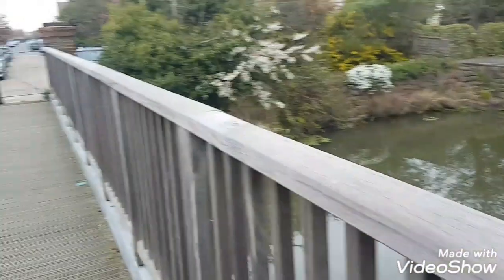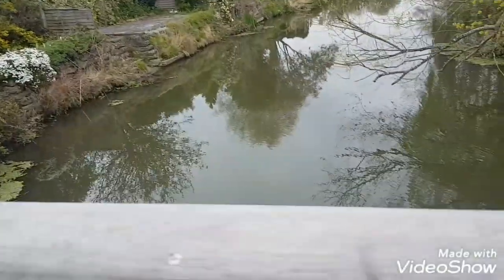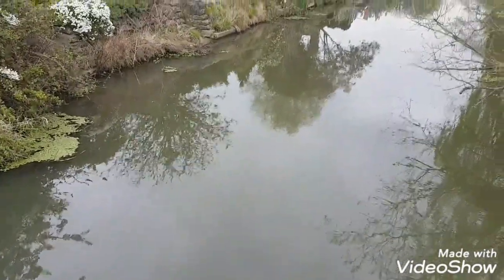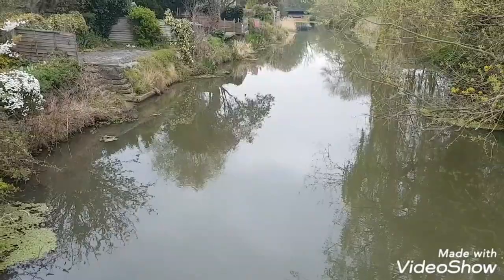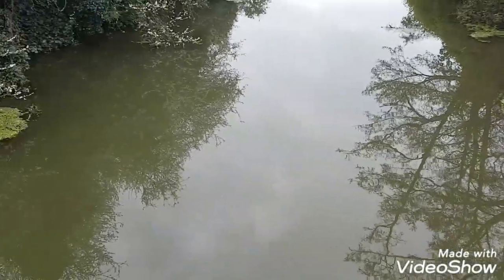We have the River Mole at the Green End entrance to Nilsonsfield. When I was a kid we used to fish down here — we used to be able to get in through the bars there. There's a little platform down there we used to sit on. You used to be able to see the fish in the river; it used to be so clear in the summertime. We would catch perch and pike, minnows, sticklebacks, gudgeon, and eels as well — quite a few different species. And if you came down here with a net, you could scoop things out of the river. I remember finding dragonfly larvae, water beetles, all sorts of interesting stuff.